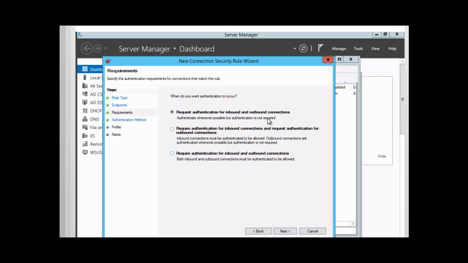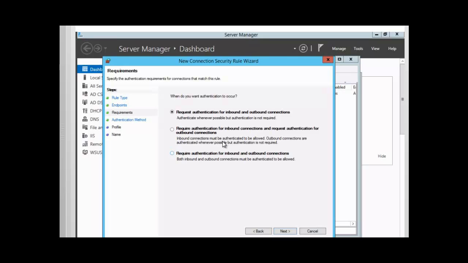So if we look at the different methods here, we're saying that when the traffic is coming in or going out, we could request authentication wherever possible, but it is not required. So it means that if the machine that you're using does not allow you to configure authentication, then the traffic will still go through. That means authentication is not required.